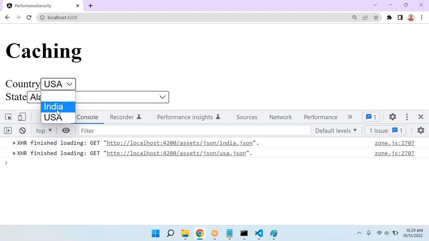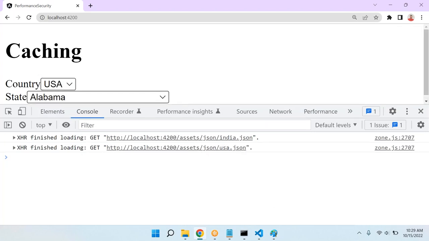If you call India again, you can see that nothing is called. No API got called. If you call US also, nothing is called. If you call India again, nothing is called. Same to same, guys: if you call n number of times, you can see that nothing is happening, no API getting called. What is happening in this case is we are getting all the data from the existing cache.